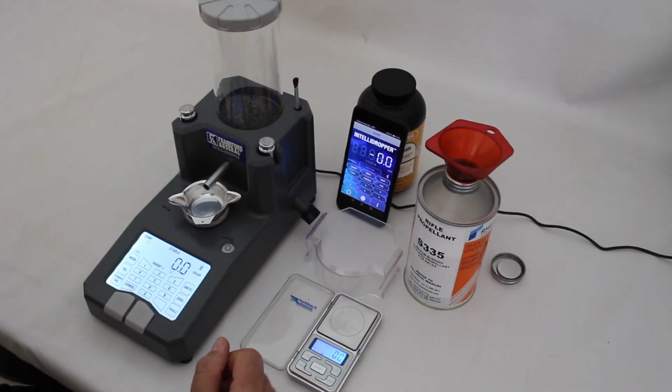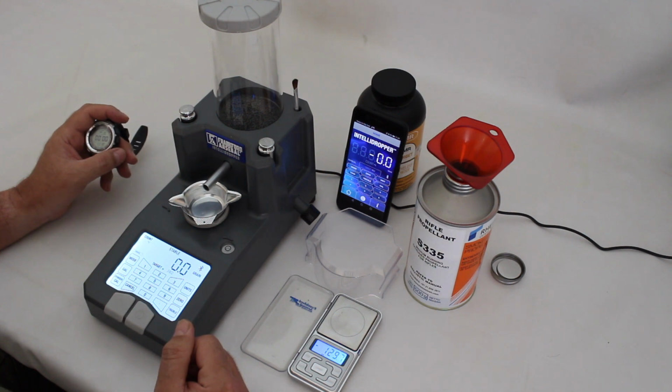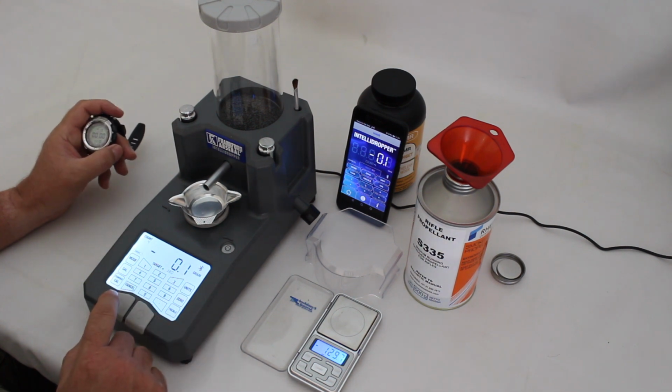Sinyati Sporting Supplies gave us the Frankford Arsenal Intellidropper powder measure to look at. It is already stabilized and leveled and ready to throw the first load. This is the device working in its standard mode. We'll take the time as well.